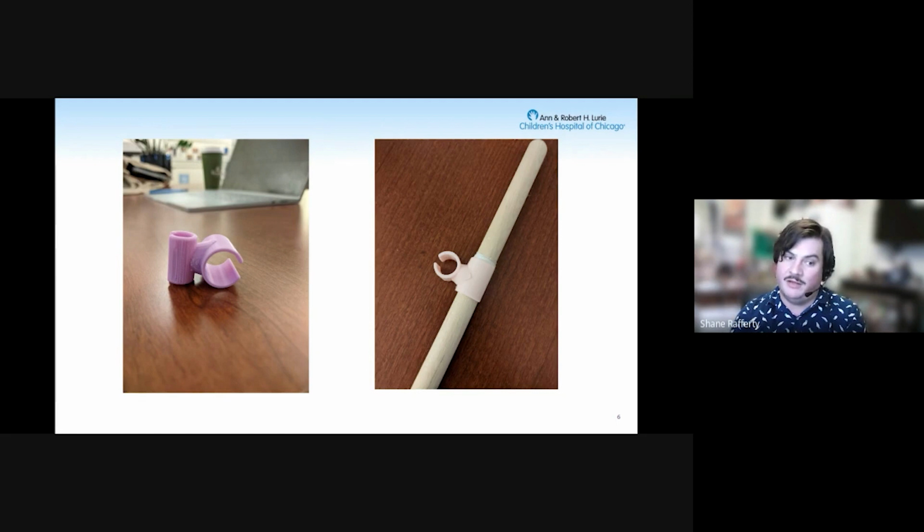What was available online was an adult size, so I had to go in and tweak it, shrink it down. That's where going in and finding models and tweaking them to your population can be important. But you can do lots of other things. So that was mostly for music and art therapy.